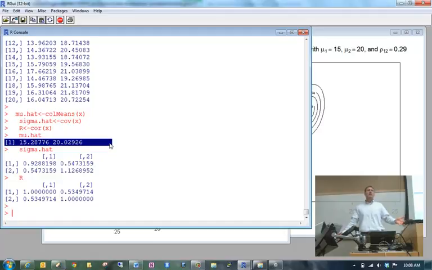If I were to increase the sample size, what do you think would happen? It would likely, not necessarily always, because there's going to be some variation, get closer. If I took a sample size of 1 million, what do you think my mu hat would be? Probably 15 and 20. Now, why are we talking about this? Well, it's to emphasize the difference between a sample and a population.